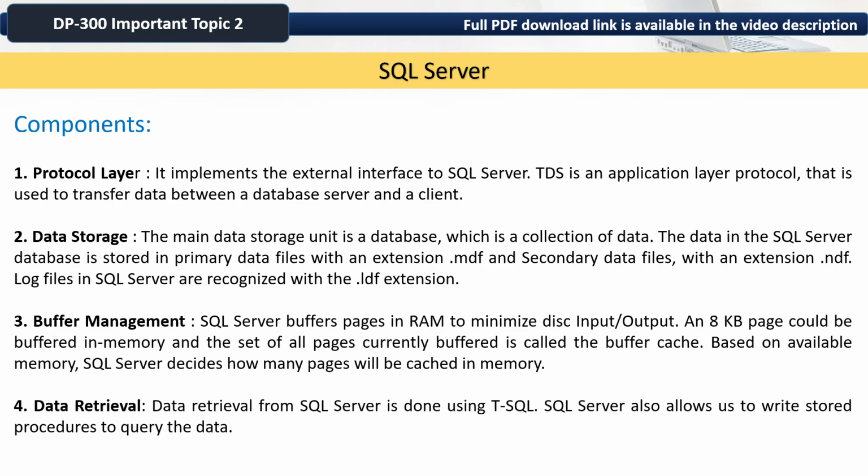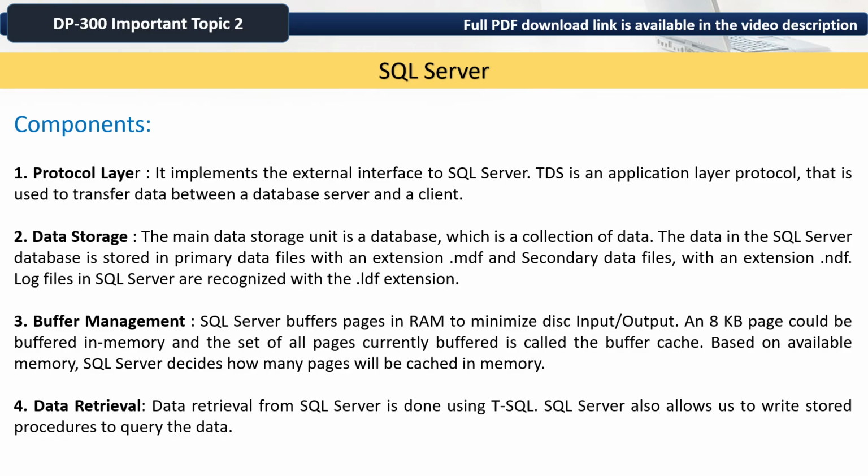Then we have data storage. The main data storage unit is a database, which is a collection of data. The data in the SQL Server database is stored in primary data files with an extension .mdf and secondary data files with an extension .ndf. Log files in SQL Server are recognized with the .ldf extension.